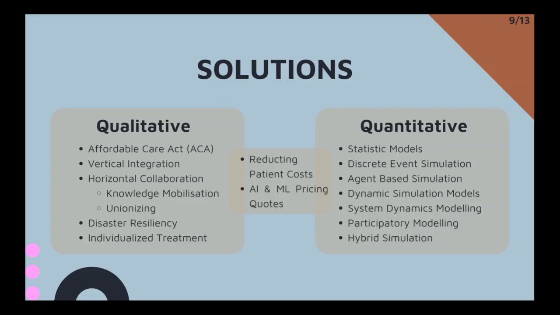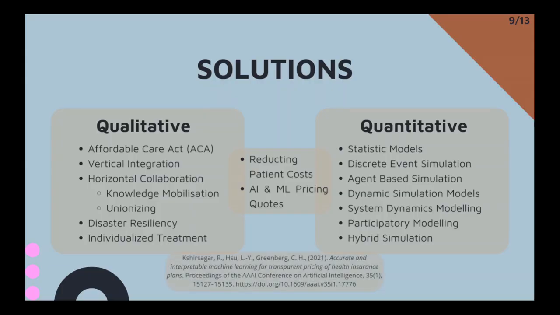As per our literature review and current research in health system simulation modeling, several solutions are being implemented to enhance healthcare efficiency and insurance practices, among which I would like to grab your attention towards AI and machine learning. As you know, with today's generation, the role that AI plays in insurance is no different. AI and machine learning based pricing models are being implemented to provide more accurate and personalized insurance quotes. As per our research, we even found that there are models which perform 20% better than the insurance carrier's existing pricing model. And I want to dive a little further into an older scheme being reinvented: vertical integration.